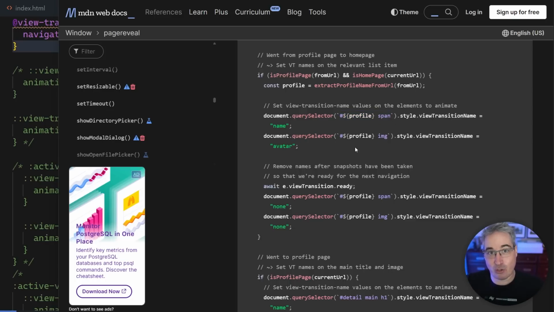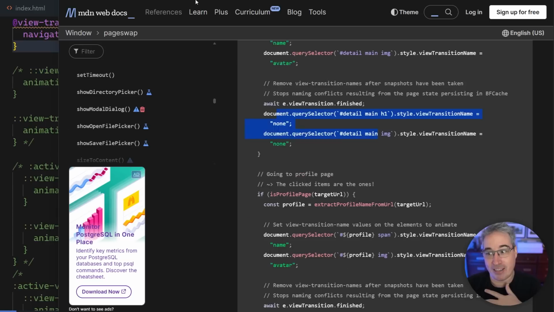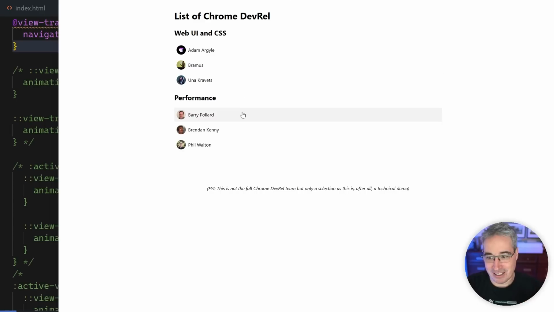And so they're setting the view transition names only when the animations need to be triggered and happening. And this is where you'd need to use both your page reveal to be applying these on the new page that you're going to, as well as the page swap to be setting these on the outgoing page. So you set them all up, it's going to do the transition, and then you're cleaning everything up at the same time. Definitely gets a little bit more complicated when we start wanting to get into these fancier ones, but yeah, I thought it was really cool, and it helps step things up a lot.